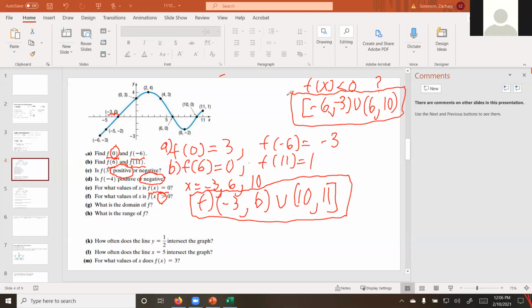Do we feel better about that? Less confused looks? I do have a question. Sure. So if the graph at 11, say, or even at the -6, were to continue going past that point, could you say the infinities, or would it just still be... Yeah, if it was like this instead, with an arrow, we would write exactly what you were talking about. But in this case, it's a point, so we stop. Okay, thank you. Good question.